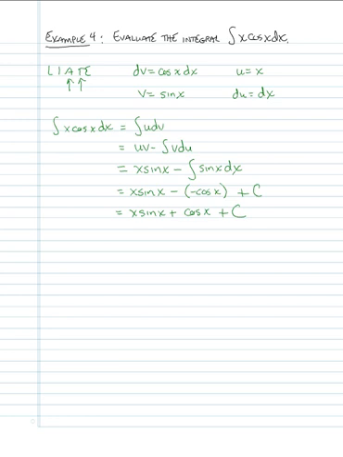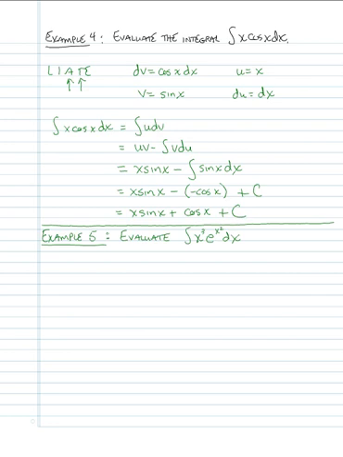Now, like I said, this is a rule of thumb only. It's not always going to work. In fact, let me have you see another example here. Okay, here we're asked to evaluate the integral x cubed e to the power x squared dx. Now, if we tried to use LIATE, okay, let's make a point here.